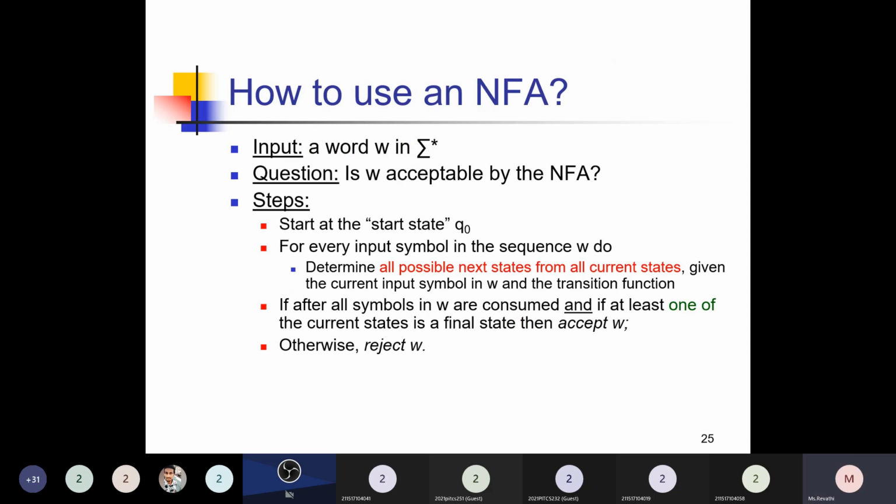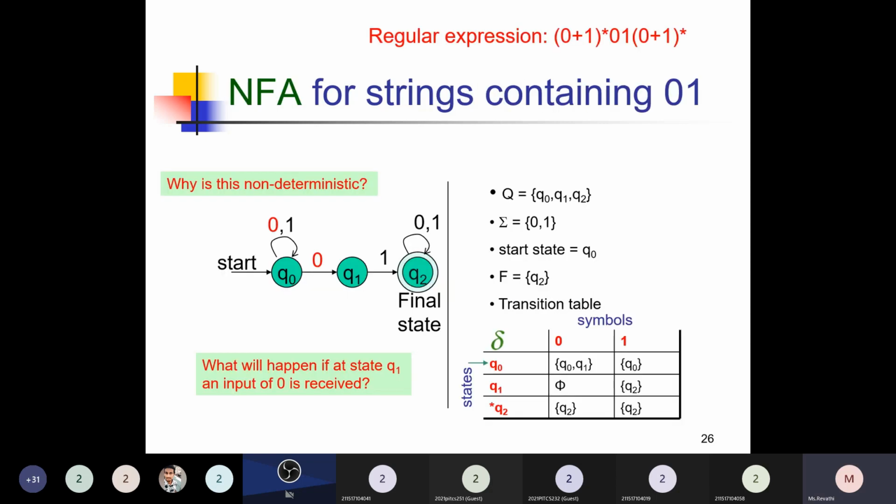Okay, how to use an NFA? Again, the same thing. They give some input, which is nothing but the word, and then we check whether the given string is accepted by the non-deterministic finite automaton or not. We have to follow the same rule. Initially, start from the start state with the current input symbol, reach the next state, and then process the next input symbol, and so on. Up to the end of the string, we have to process the string using our designed non-deterministic finite automaton.